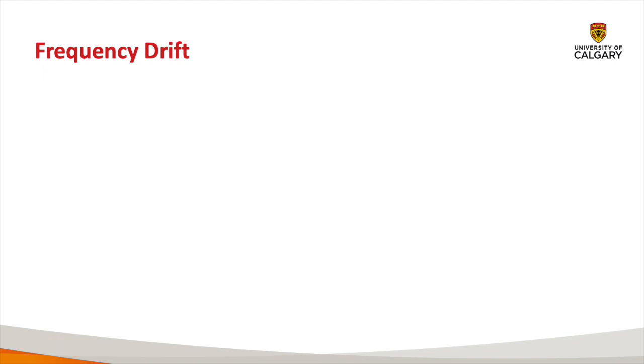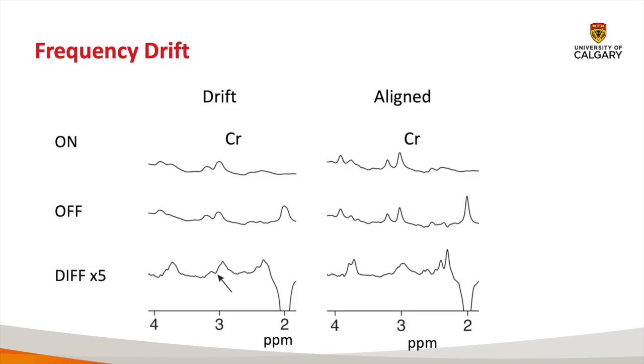And so what does that look like? Well, on the left-hand side here, I'm showing data that has drift. You can see that the creatine peak is really blurred out. It smears right into our choline peak in both the on and the off subspectra, but it also means that this creatine peak is not perfectly aligned across the experiment. So when you take the difference, we see this really significant subtraction artifact in our GABA data. When we compare that to really well-aligned data, we have nice narrow creatine peaks, and they align nicely, so we are able to resolve a nice smooth GABA peak with no subtraction artifact.